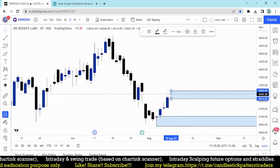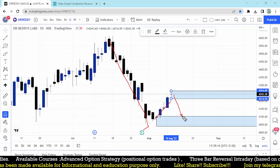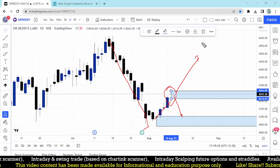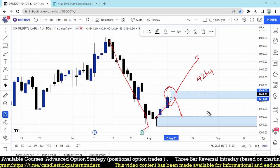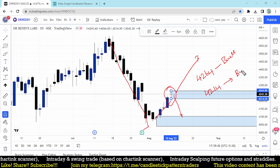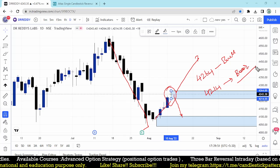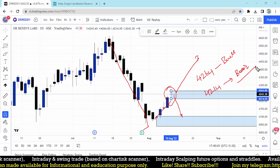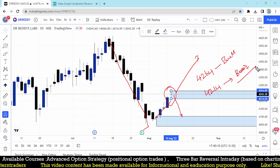For Dr. Reddy's, the previous trend was a big downtrend with a small recovery. The doji gives value for both sides: if tomorrow it breaks the high at 4264 we can keep a bullish trend; if it breaks down below 4214 we may go for a reversal entry. That's a 50-point risk on this stock. Being a high-volume, high-price stock, 50 points is manageable. You may trade it in options, futures, or equity depending on your risk appetite. We can focus this stock for both sides.